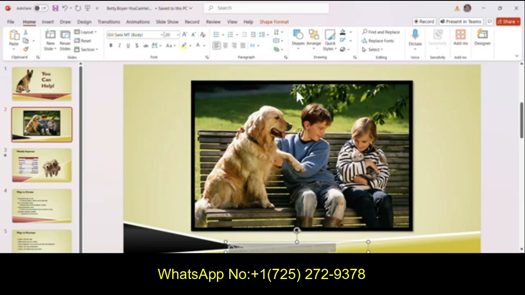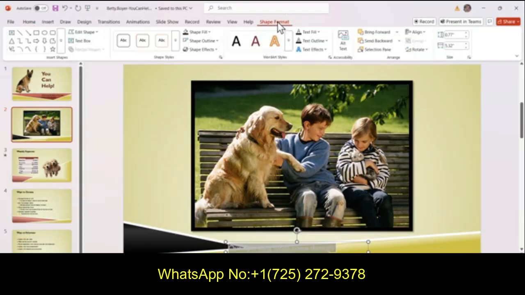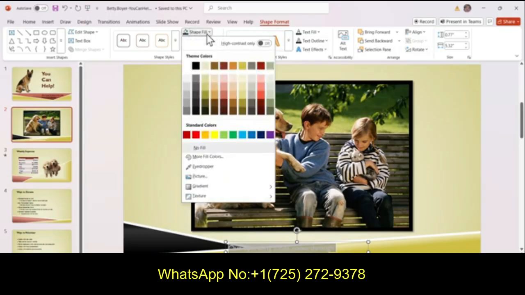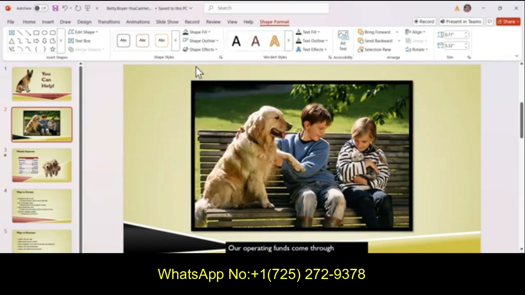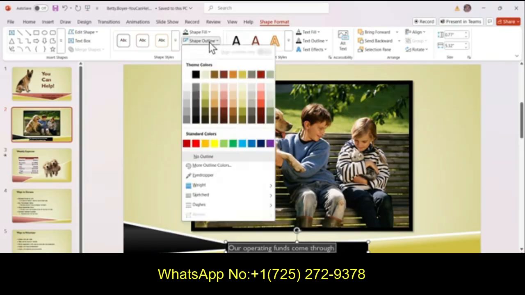So again, we have this Shape Format tab up here, so that's where you're going to go. And remember, you're doing shape, not text. So we're going to do the shape fill to Black, Text 1, which should be right here, Black, Text 1. And there it is. Okay, now we're going to change the shape outline to White, Background 1. So here is a link for Shape Outline right here. And we're going to go to White, Background 1.